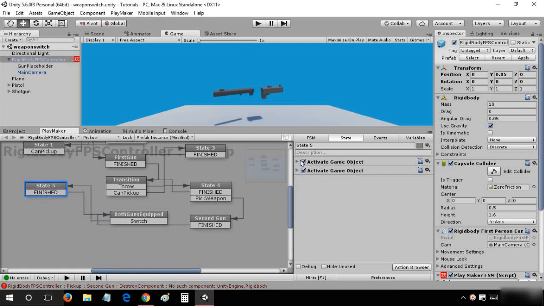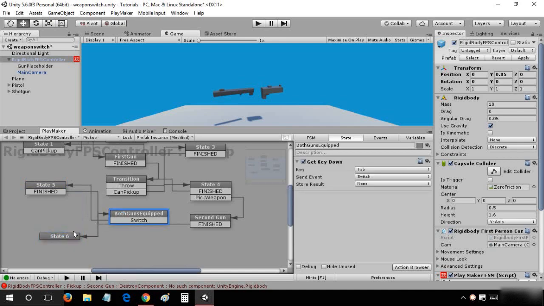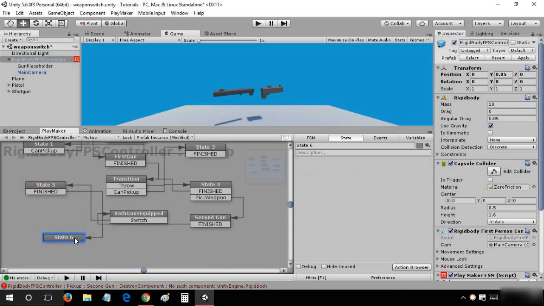Because we need to, yes, that's another web right here.